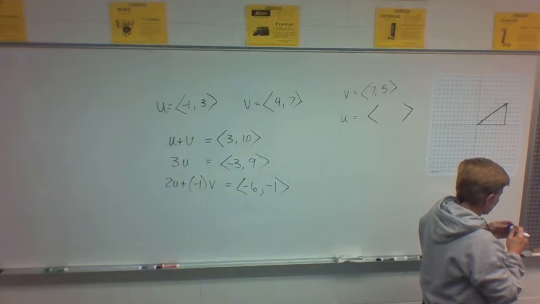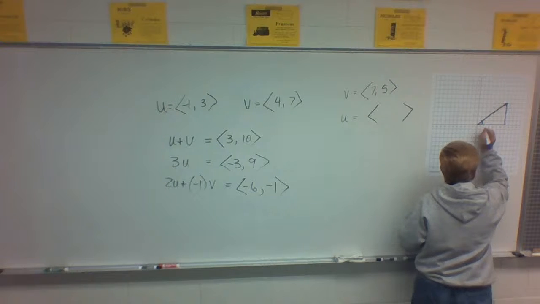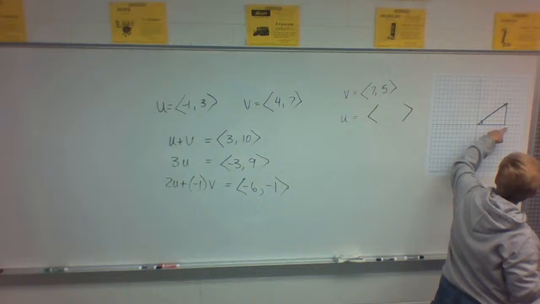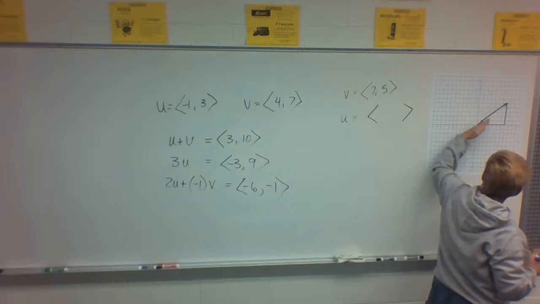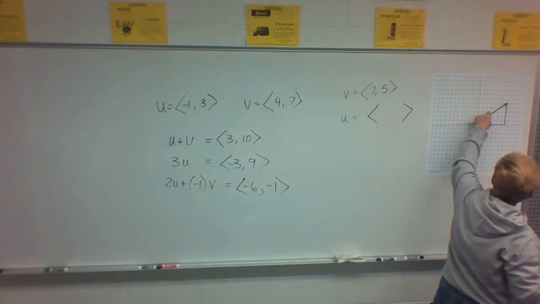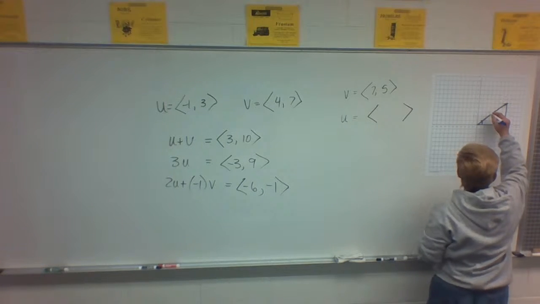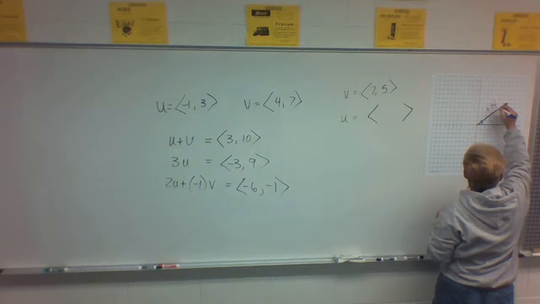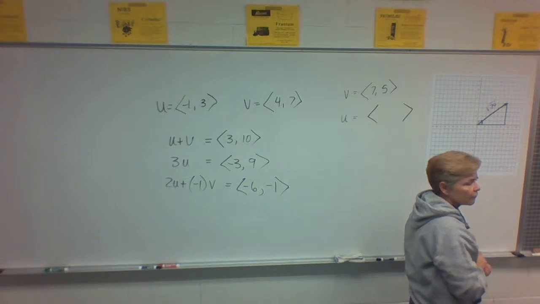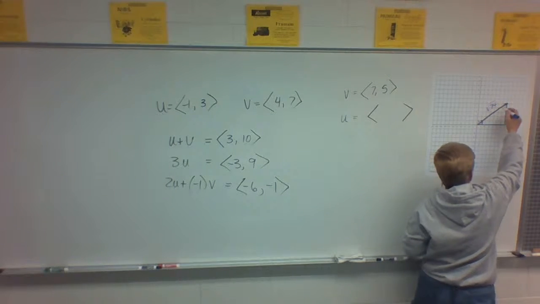Right there is 1 vector long, and that would form a triangle that looks like this. And that little baby triangle right there is similar to this one, because its hypotenuse just headed off in the same direction, right? Now, what was the length of this one? It was the square root of 49 plus 25, square root of 74. Okay, so the length of this was the square root of 74. I want the length of this to be 1. So how much am I going to have to cut this back to make this 1?